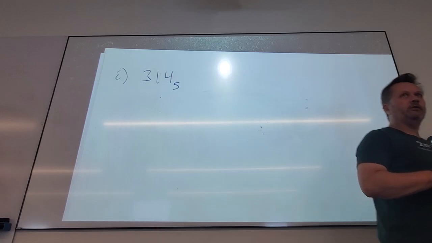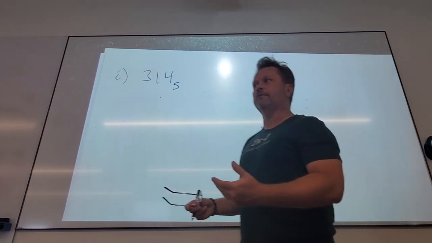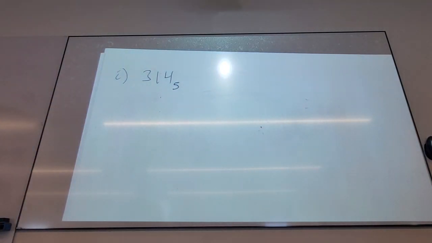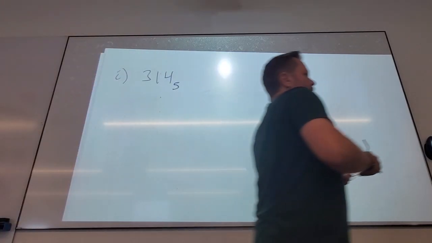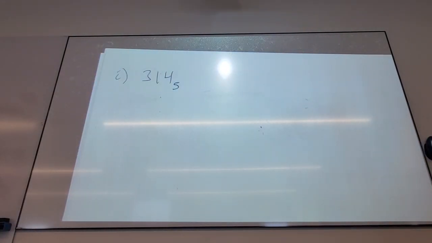So any little subscript means that's the place value system we're in. Why don't we put a 10? Because why wouldn't we? We know if it doesn't have something, we're in base 10, yes. Same way if I write a square root symbol, I know it's a square root, I don't have to put a 2. We just know it is. It's the most commonly used root. So what are the places in base 5?